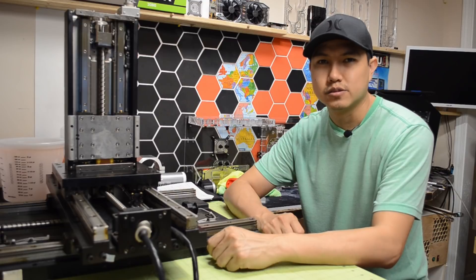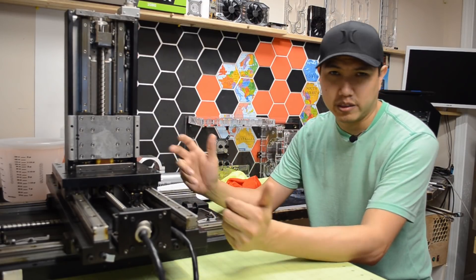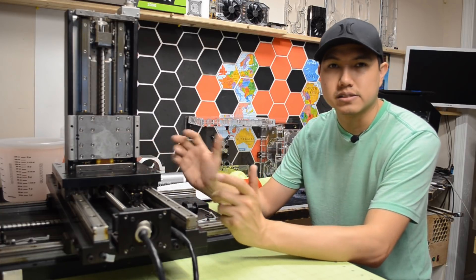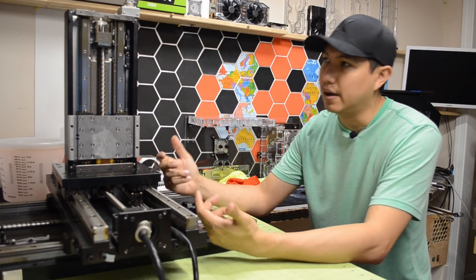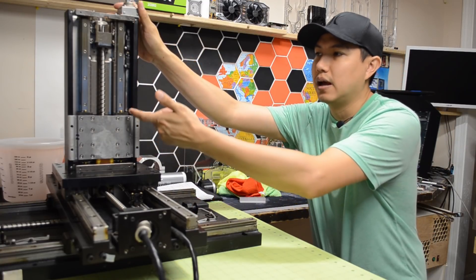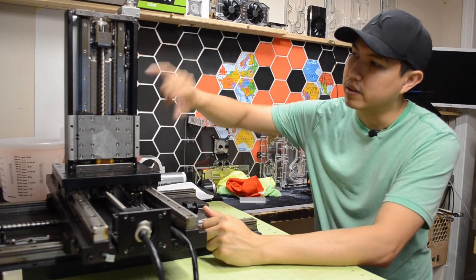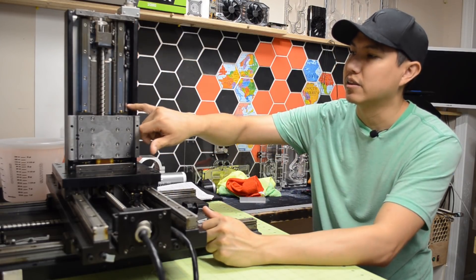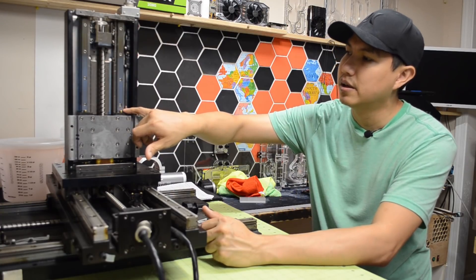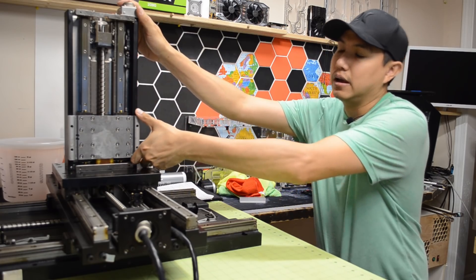Hey guys, so right here I have a bunch of parts I've been collecting over the past few months. They're actually linear stages. This one right here is going to be my C-axis and it's mostly made out of steel with linear rails, I think probably 15 millimeter linear rails and a 12 millimeter ground ball screw, and it moves really smooth.